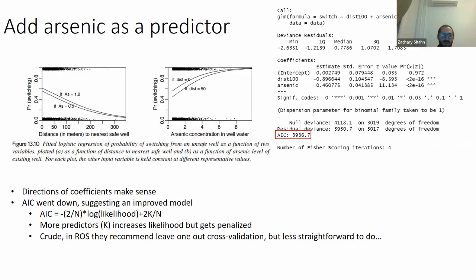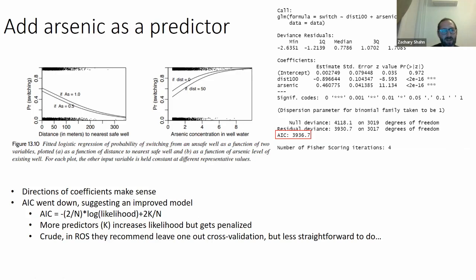And I think that does have better properties in terms of being more likely to make you arrive at actually the most stable model with the best predictive power out of sample that generalizes best, but it's not as straightforward to do. R just spits out this AIC thing. So you might as well, for low stakes cases, usually it won't matter too much. It's a nice rough indicator of whether it was worth it to try a more complicated model. In this case, it says it was worth it to add arsenic to distance. It helps you predict better, and it was worth the added complexity of an extra predictor.